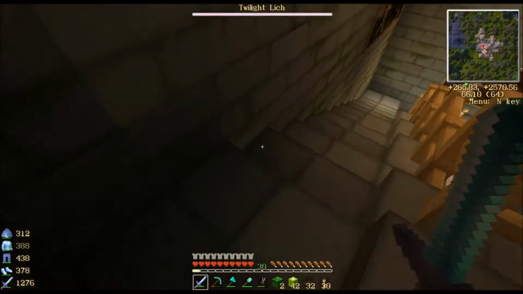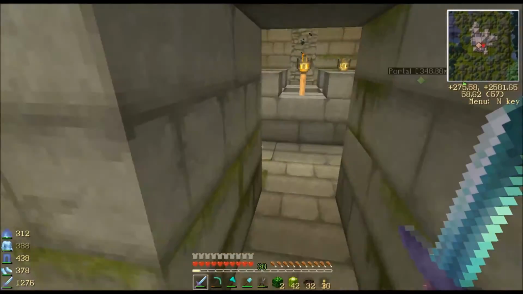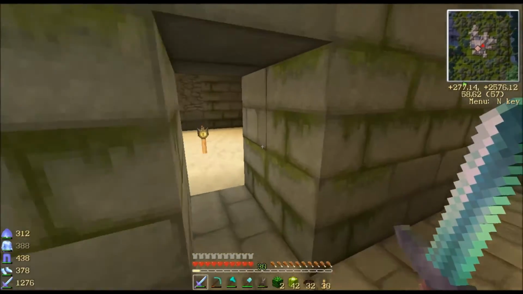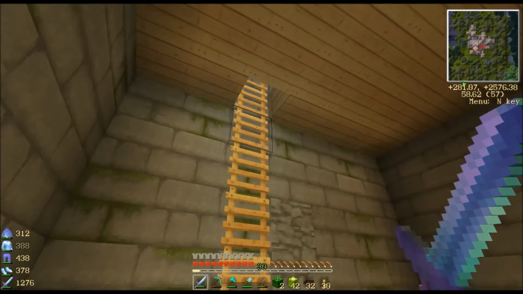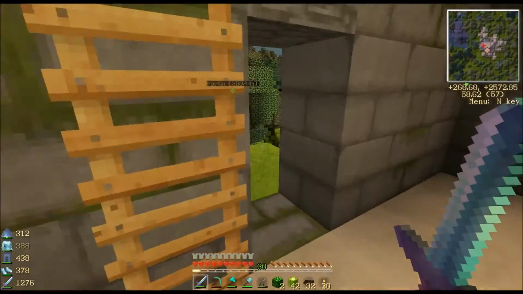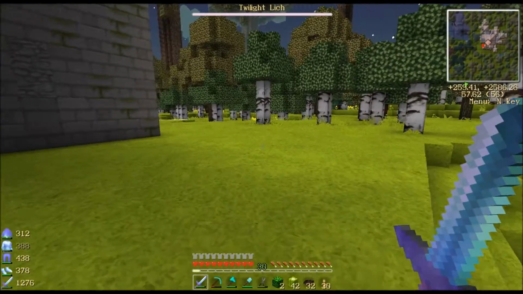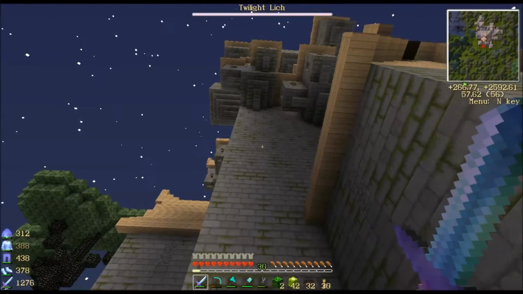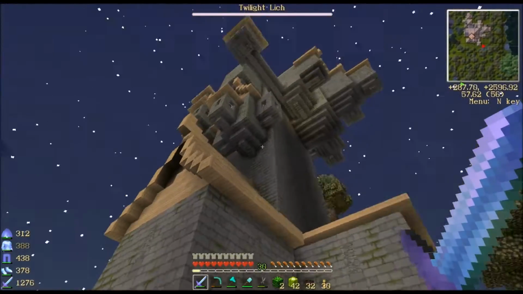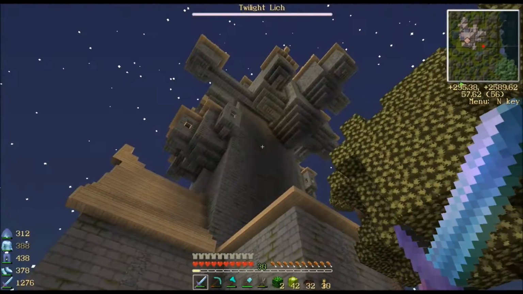Okay, is that the only boss in this place? Is there nowhere else that I can explore? I just want to explore. I guess that's it. Okay, well, I don't know how to defeat that thing, so we're gonna have to return to that later, on a later date. I don't know how to kill a Twilight Lich. I didn't do my homework. And it definitely just looks like it all leads up to that place.